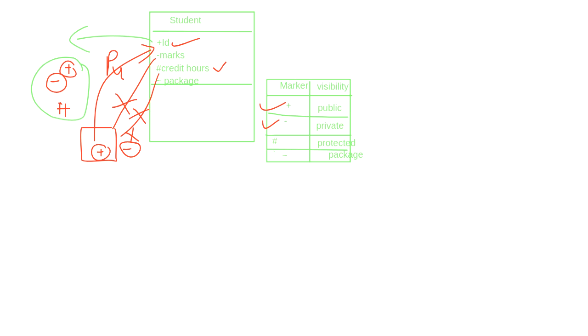Then the question arises, what is the difference between private and protected? Private means it is part of the class. For example, marks: the student has marks. That's why it is called private, and nobody can see these marks, only the student can see his marks. Protected means the information which this class will get through inheritance.